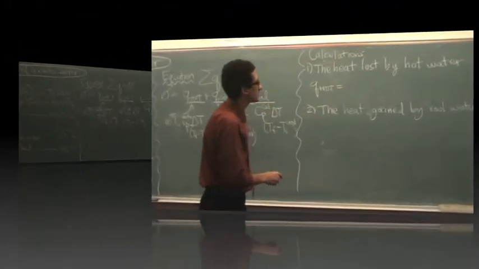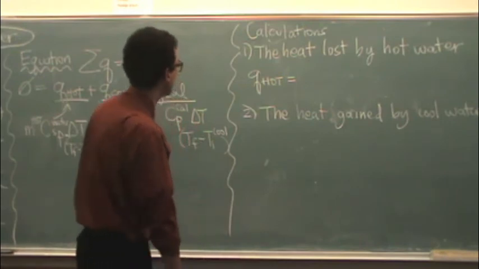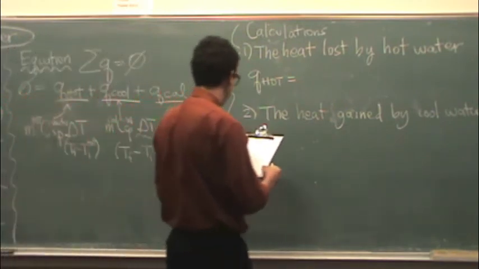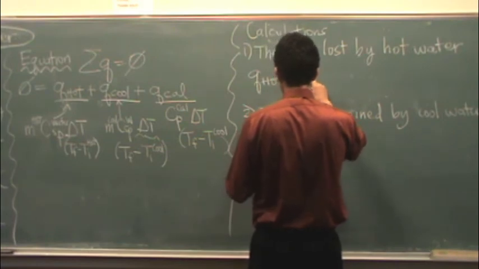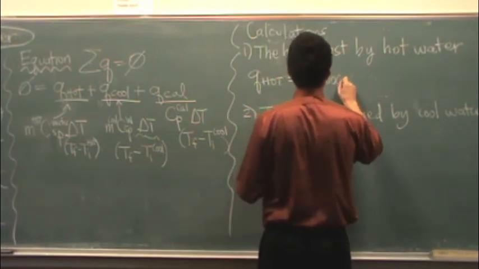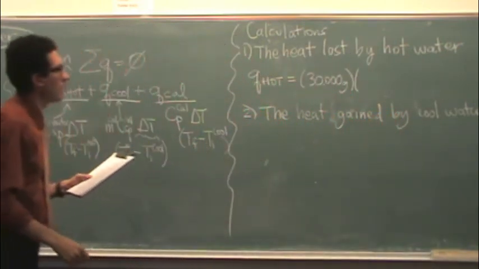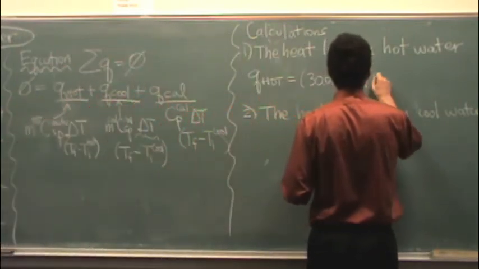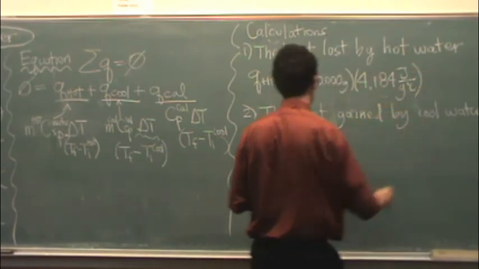First one, the heat lost by the hot water. And this will be the same kind of pattern or flow that you'll see in your post lab. That's Q hot. We saw that over here. It's going to be M CSP times delta T. But let me plug in the numbers just so you know what everything is. So the mass for the water, that's going to be 30 grams. And then we're going to put the CSP for water, that's 4.184 joules per gram degrees C.